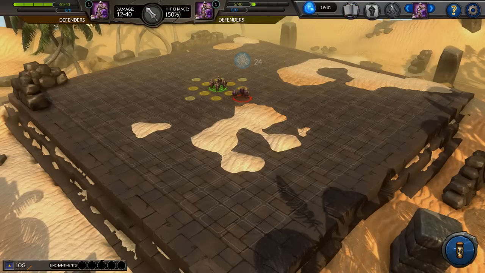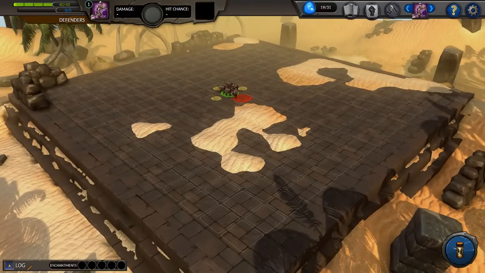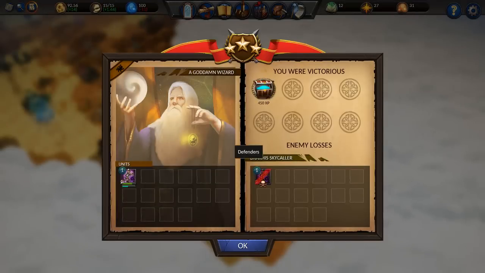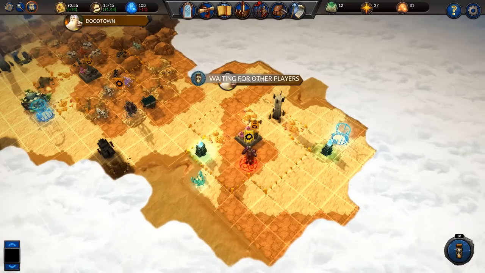If we're lucky, we can attack him. Did I get him? He's dead. Okay, we've successfully defended our city. Good.